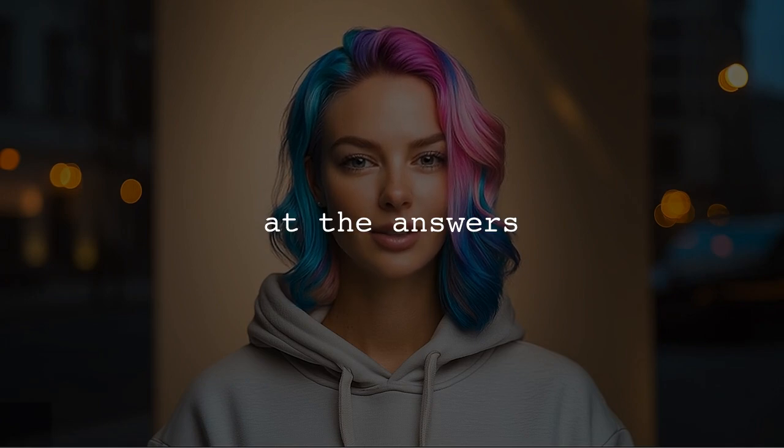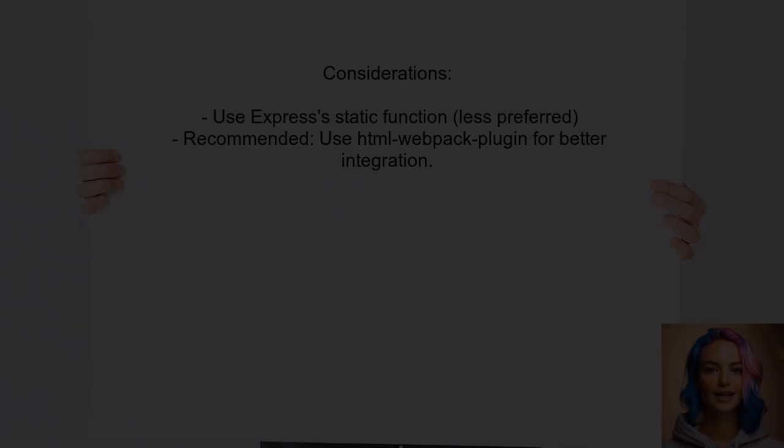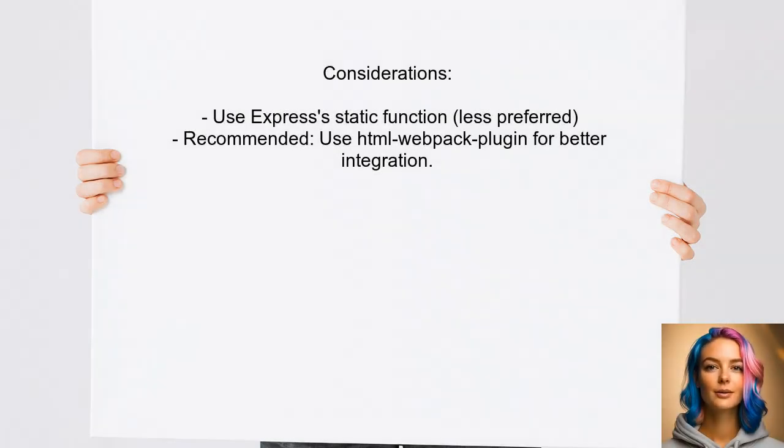Now, let's look at the answers provided by other users. An alternative solution suggests that the issue arises because the index.html file isn't being served in your Webpack setup. To resolve this, you can use the HTML Webpack Plugin to serve the file from memory. This is considered a more Webpack-centric approach. Alternatively, you could use Express's static function to serve the index.html file, but the recommended method is to utilize the HTML Webpack Plugin for better integration with Webpack.